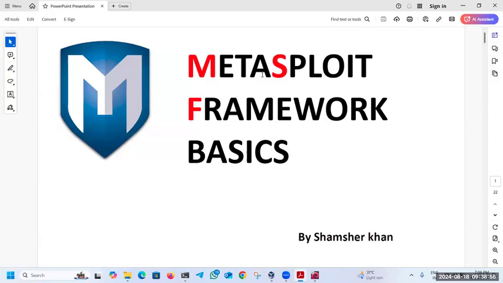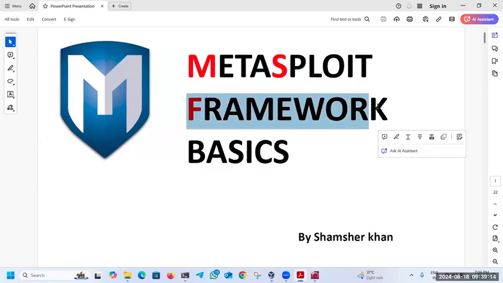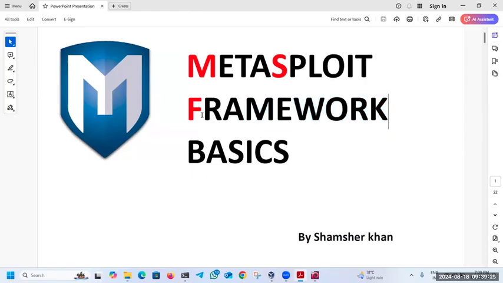Metasploit framework is actually a very big tool in Kali Linux. Kali Linux has so many tools, and Metasploit framework is one of them, but it's very large and complete. It's not only a tool, we call it a framework. Framework means a collection of multiple hacking tools, that's why it's called Metasploit framework. The short form is MSF, so it is also known as MSF.